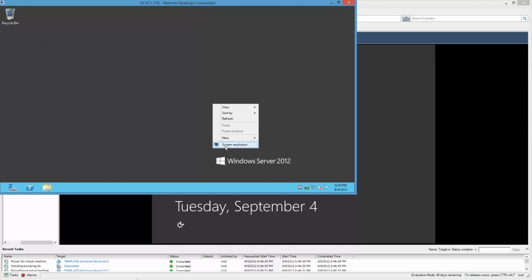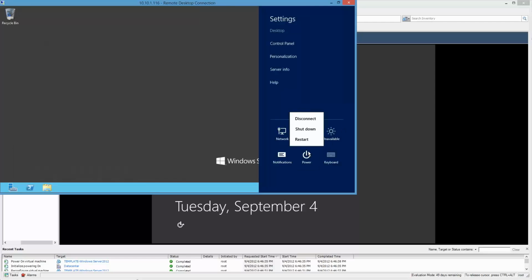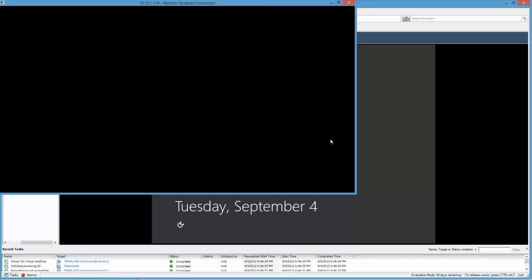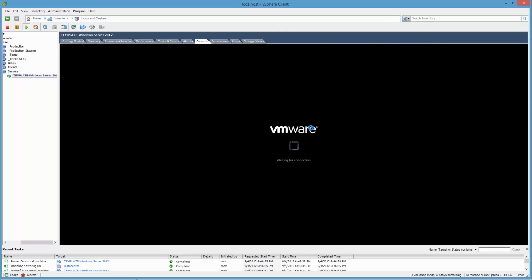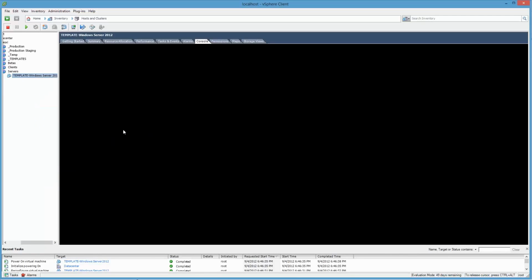Sure is a rather black desktop, a little bit odd, but okay, so we're shutting down the VM. Because we're done creating that master template. And now we're ready to right-click, template, and say convert to template.